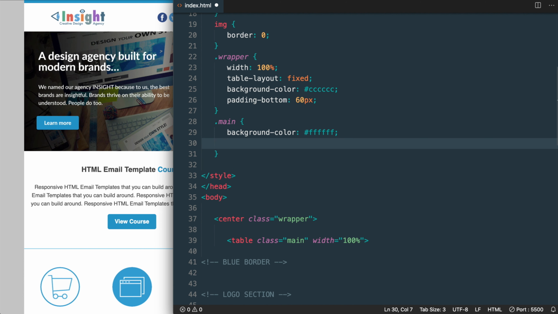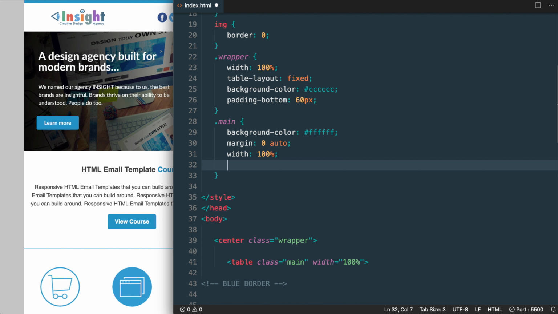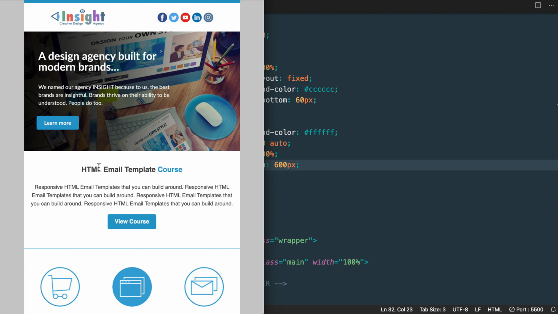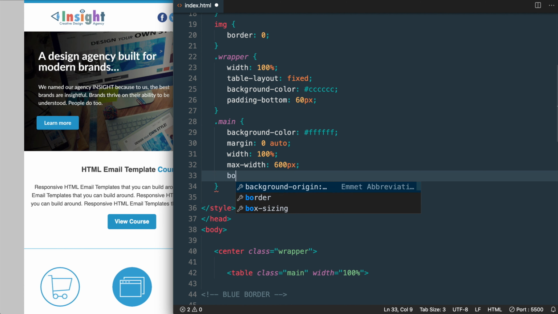For wider email clients, we'll need margin: 0 auto to center our email template and maintain the position we're seeing in the web browser. And I'll also add width 100% here to reinforce the attribute we added with width 100%. Then we can set our maximum width for the actual full width of the email template, which is 600 pixels. And this is the standard width for email template design. Now, some email clients want to add inherent spacing to the edges of templates. And to get rid of that, we use something called border-spacing: 0.